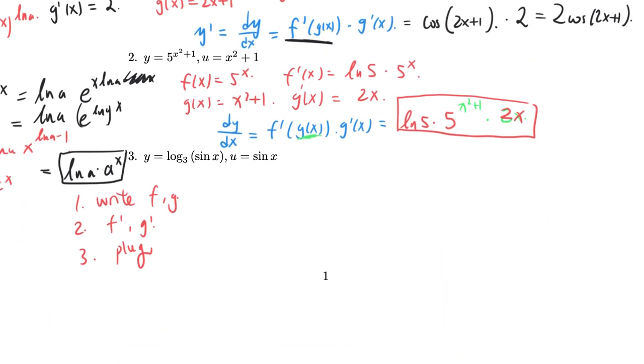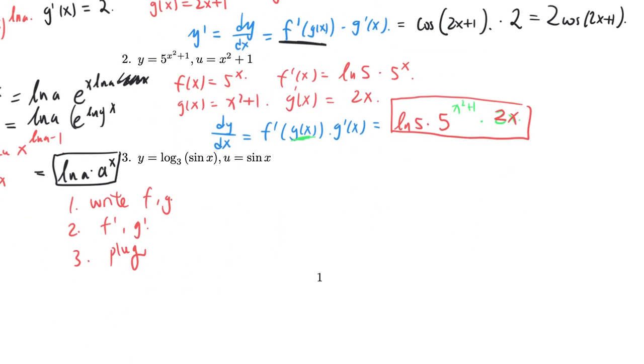So here we have our last example of this part. Here we can let f of x be equal to log base 3 of x, and let g of x be equal to sine x. So then again, this is f of g of x. And then we can find the derivative of f of x. So notice f of x, log with base 3, is actually equal to ln x over ln 3. And then ln 3 would become a constant, right? So f prime of x we can write as, well, this is a constant, right? So we can take out the constant.